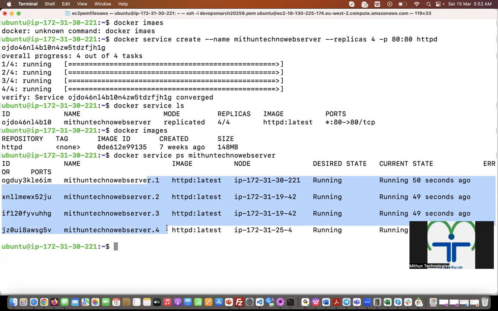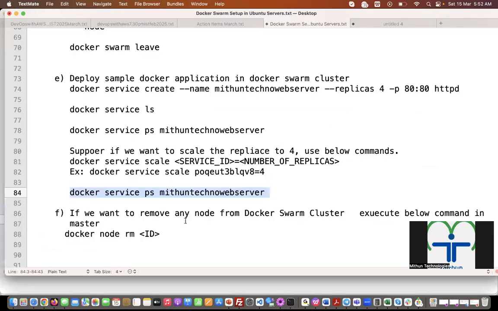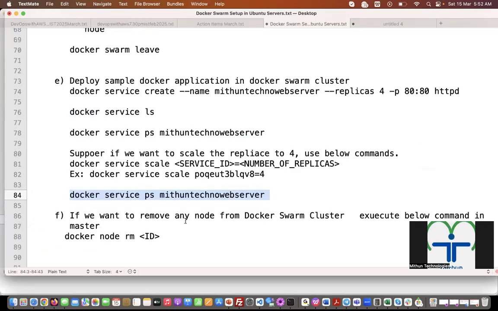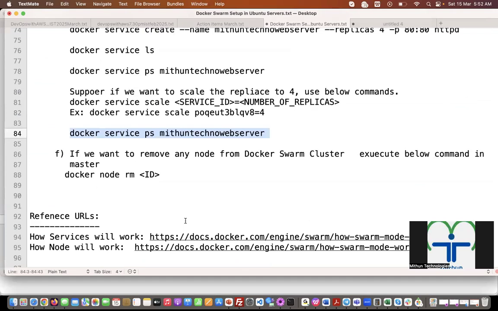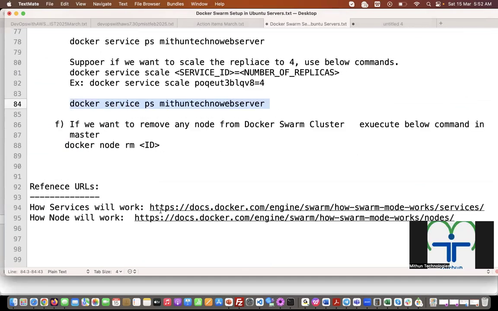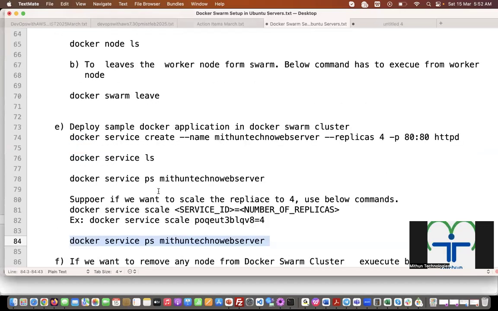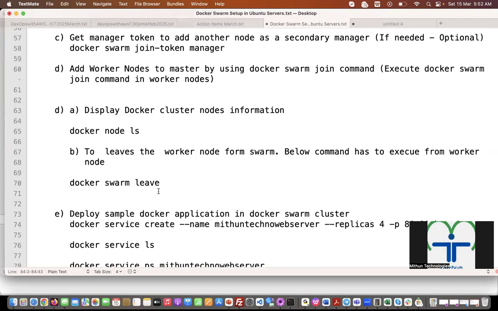Now we'll discuss how we can get the Docker Swarm documentation. So these are the reference websites. So guys, my suggestion is to follow this official website.